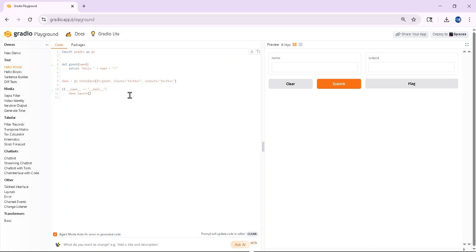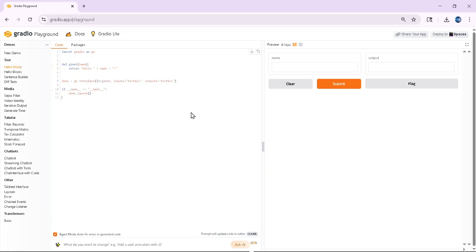The only thing we as a developer need to remember is to make sure that when we say which function should be called for the interface, for example fn is equal to grade, what input needs to be provided. It could be more than one input, but just remember the number of parameters you are giving in the function and the number of parameters you are giving at the calling end should match. And the same is the case for the output: the number of parameters, the response you are returning from the function, should match with the output. That is the actual service agreement, how this communication is going to work there.